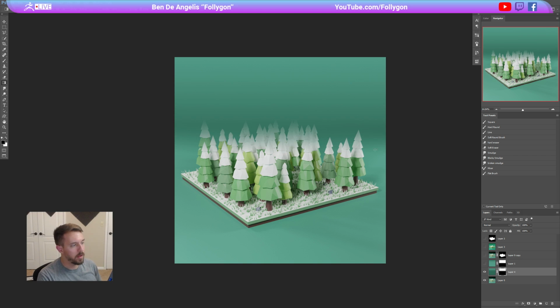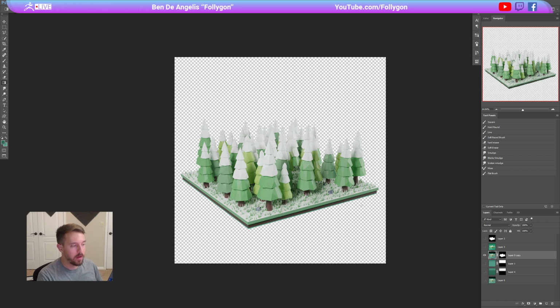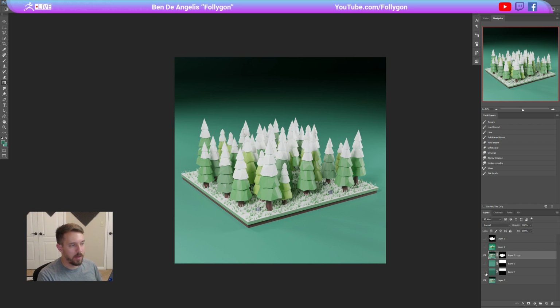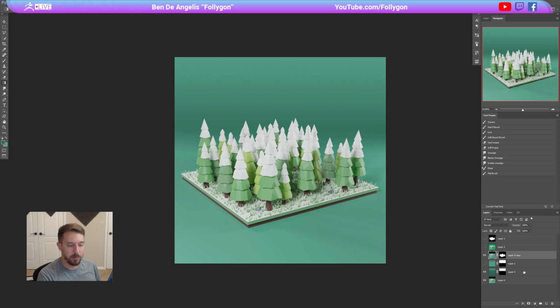And then what I have previously done is I rendered the scene with a mask here, so it's just the trees by themselves. So I have that on another layer so that the background is a little bit better there, and you can see how that kind of gets rid of that super, super dark background. And maybe you can play with your opacity if you want to adjust that a little bit, and then any other post-processing effects that you want to do here to kind of clean that up.